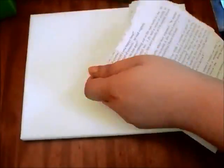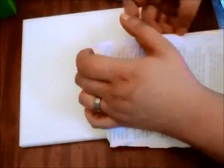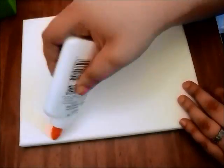Hello everyone. So today I am working on a canvas. I'm doing some painting here.